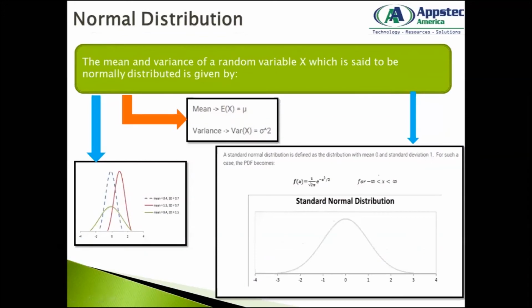Now, that's the second part of it. How do we graphically talk about various normal distributions? The normal distribution has a mean and a variance of any random variable x which is said to be normally distributed. So, we will say let E of x be the mean, which is mu, and variance of x is nothing but my sigma square, right? That's my variance, correct? So variance is nothing but sigma square, and square root of sigma square, which is nothing but sigma, is my standard deviation, right?